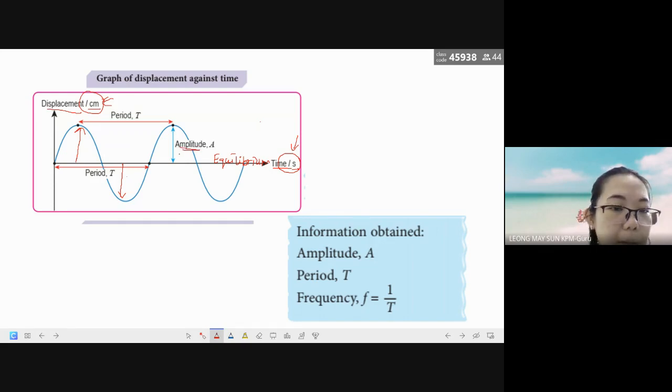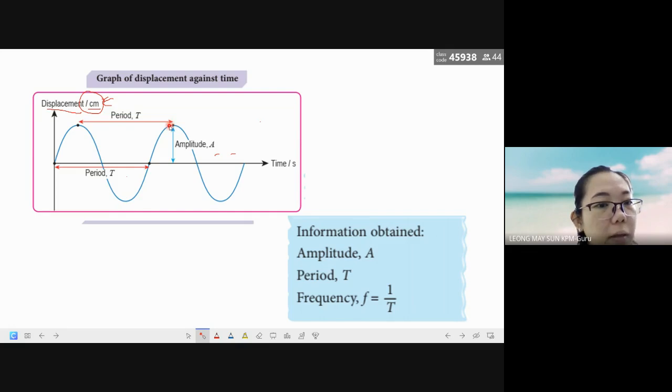Okay, so amplitude means from the x-axis to the max point, to the peak, or from the x-axis towards the minimum point, that is amplitude. Now, that is what we can get from y-axis. So what information can we get from x-axis? Because this is a time on x-axis, the information that we can get is period. Remember, period is the time taken for one complete oscillation. So one complete oscillation could be anywhere. It could be from the crest, going down to the other maximum position and going back to the top again. So that is time taken for one complete oscillation known as period.